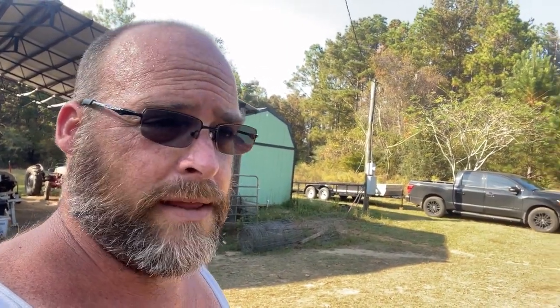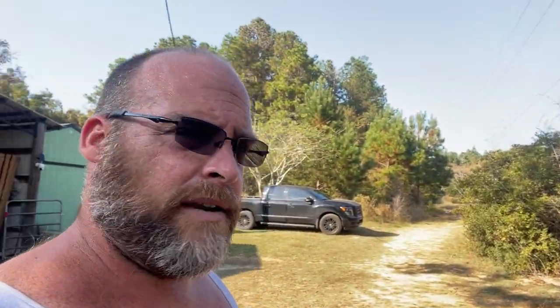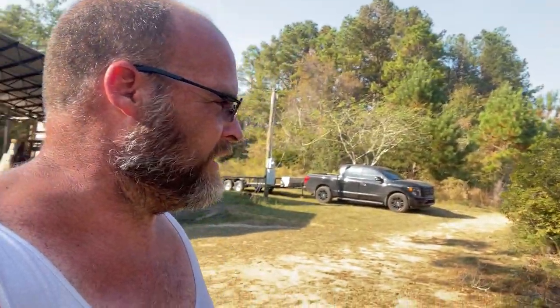Finn normally stays around us. Sometimes he'll get too excited and go after something. Sophie, well, she just doesn't listen very well, but as long as I'm out here and I yell at her or any of the dogs, they'll come back to me. But when the wife yells at them, they don't come back and listen. So I need to get that made.